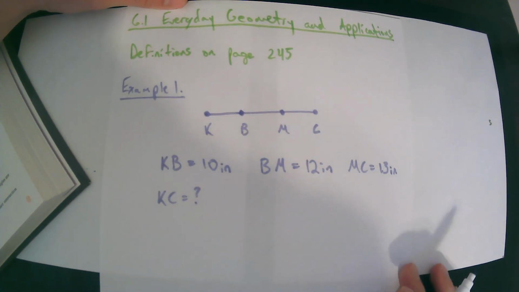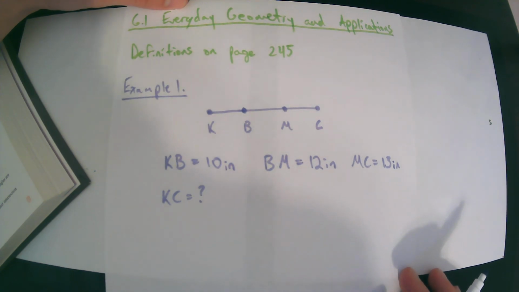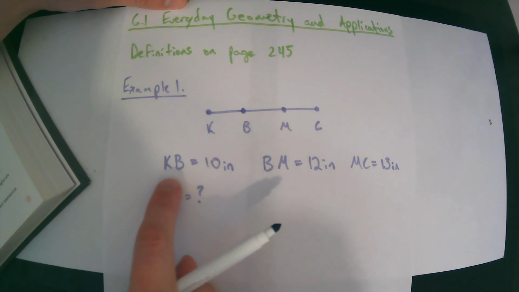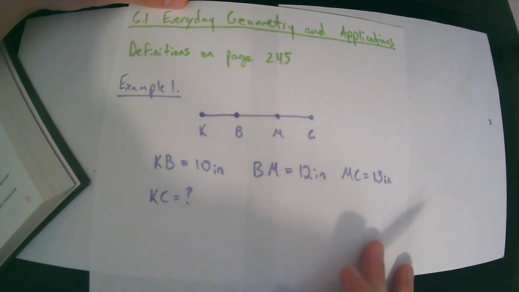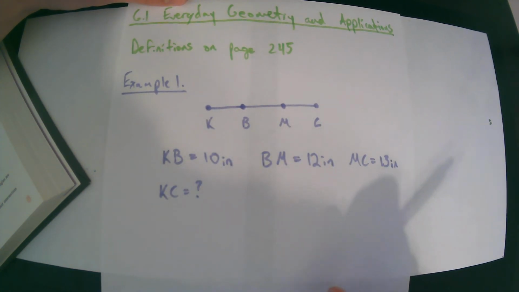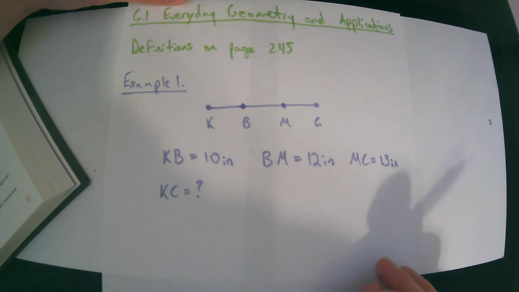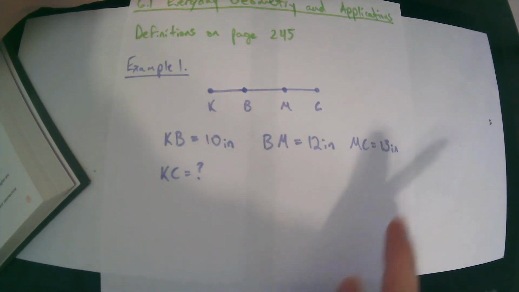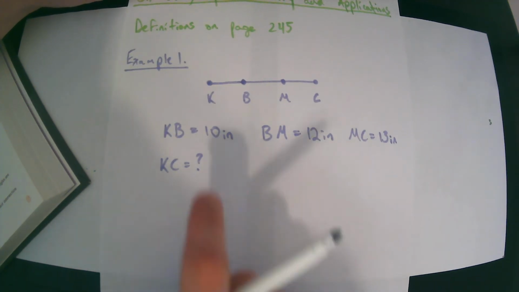And that's because here we're talking about length. We're not noting the line segment KB itself here. If we were, we would draw a little line above it. We're noting instead its length. Okay, so that's an important distinction here. The object itself versus its measure, or its length. Okay, and in this case, obviously, we're talking about the length of each of these pieces.